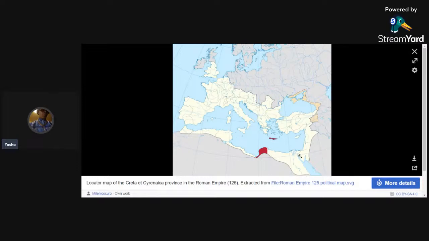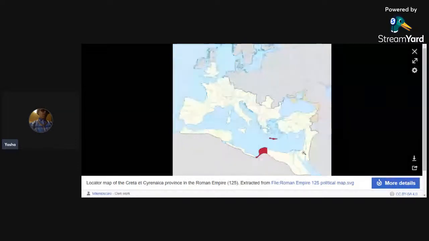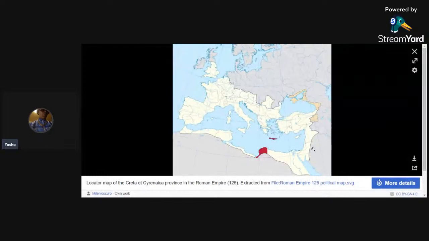But all of this area from North Egypt all the way on over to the top here was the area where the children of Israel ran to during the Roman-Jewish Wars. See Rome over here to your left, right? And to your right here, the Jews. You had the Roman-Jewish revolt that took place. Egypt had its play in there too as well, right? Because Egypt was conquered by Rome.